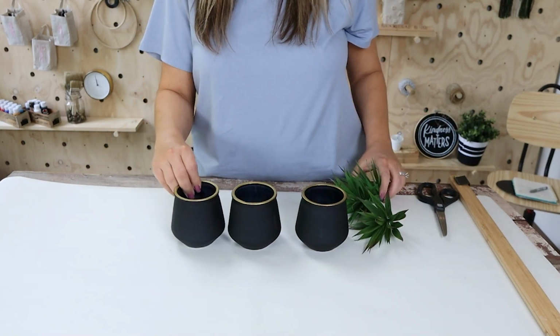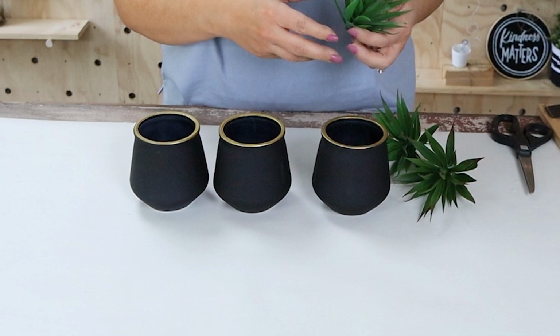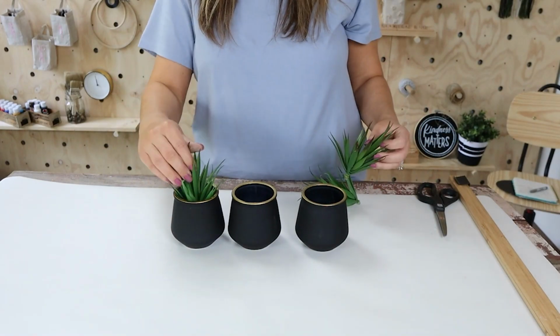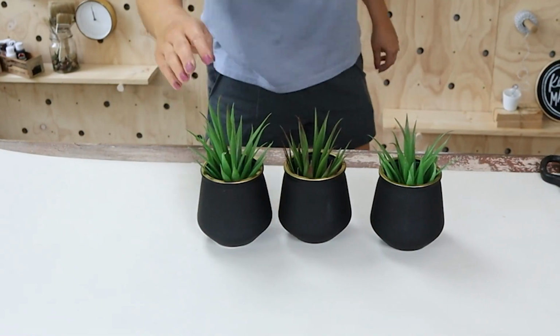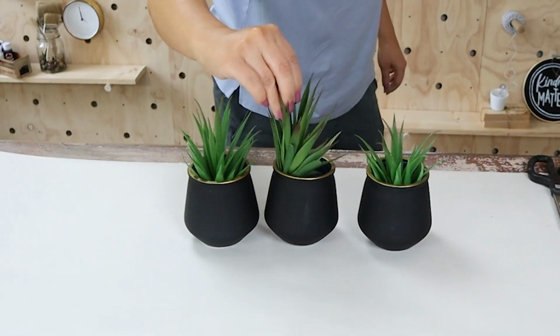They also came in white as well. And all I'm going to do is style these with my favorite succulents from Dollar Tree. I think these look so great in a grouping, on a shelf, or they would be great as a centerpiece.